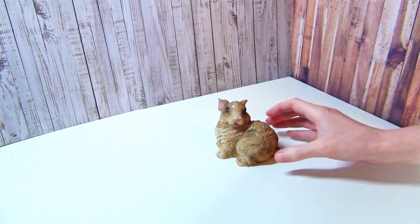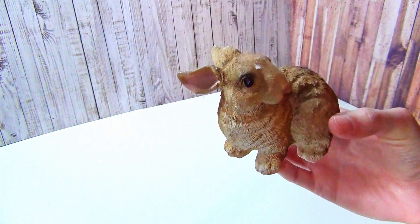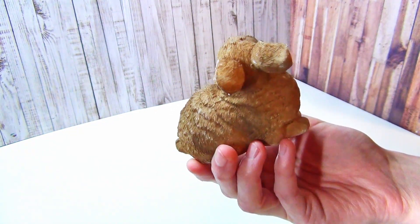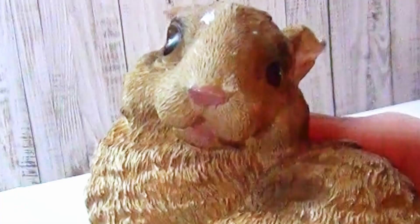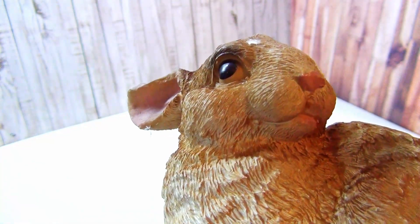At first sight he looks really cute and innocent and terrified, but on the second look there is something wrong. Look at his feet — rabbits, unlike cats, cannot retract their claws. They are always shown, often under a layer of fur, just like this. Let's hope these are just cat paws and that nobody ripped out his claws, although that would explain his terrified look. Other than that, there are some spots with color abrasion, and the strange anatomy continues — look at the nose. Rabbits don't have a triangle for their nose, they have a V.